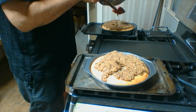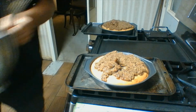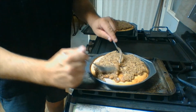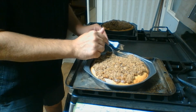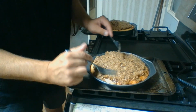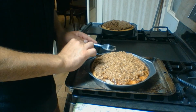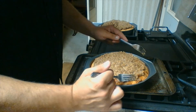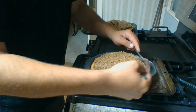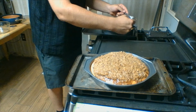You have to work fast, because as it sits there, you're melting the butter that you creamed in. And you see, once it hits that hot cake and sits there for a minute, it spreads around a lot nicer. Now, don't spread it all the way to the edge right now, because some of it's going to kind of fall down naturally as it broils. And that's the secret to this cake right here, this wonderful, delicious topping.